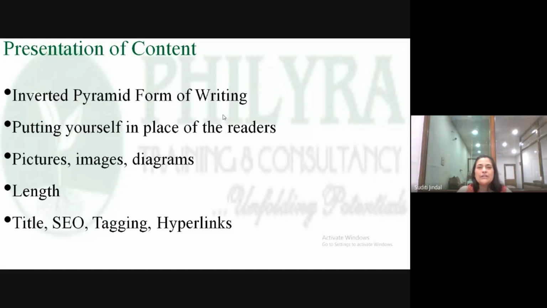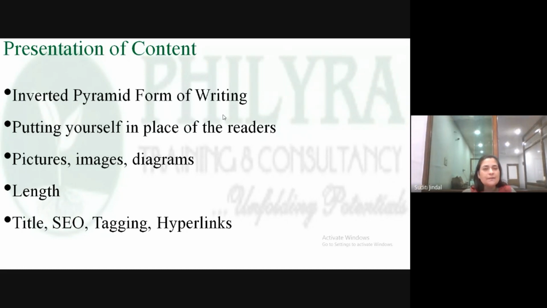Finally, the title of the content should at least have a popular word or a keyword related to the topic in the title itself, and the title should convey clearly what the article talks about. There should not be any mismatch between what the title says and the content. If, just for hype and getting SEO, we've used words which are only remotely related to what we've written, then it will seem to people who search and land on our page that we are producing spam and not something worth reading. So this is about the presentation of content.